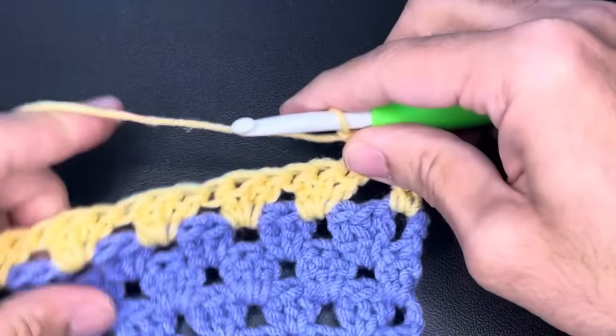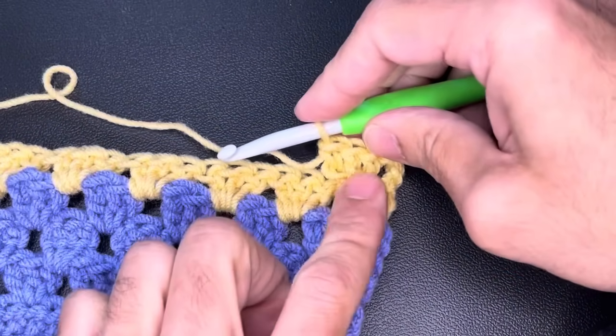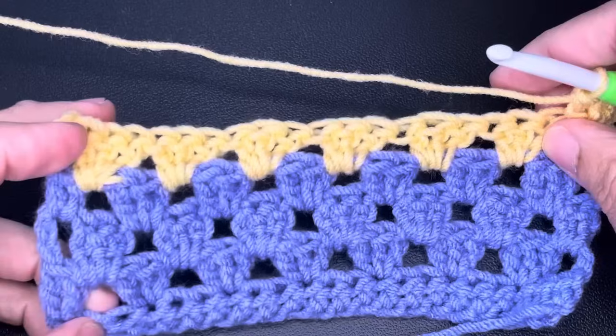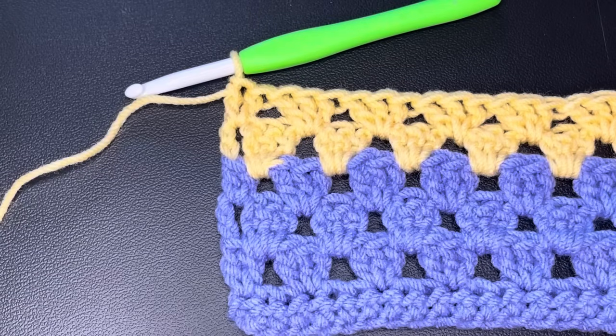Okay, so I'm going to change colors one more time at the end of this row. So continue working 3 double crochets in every space, and I will see you at the end of this row to change colors one more time in just a moment. Okay. Okay, so I am back.